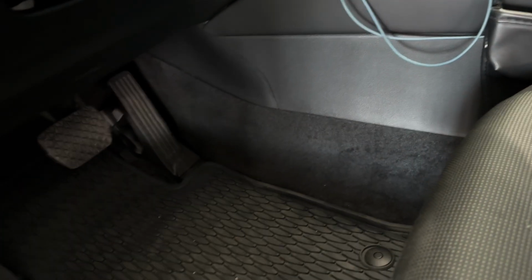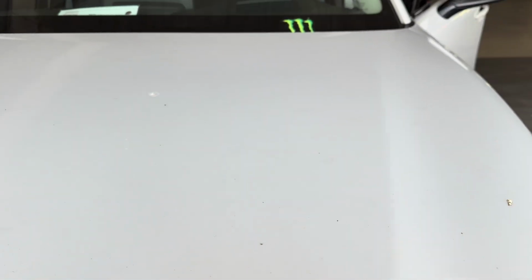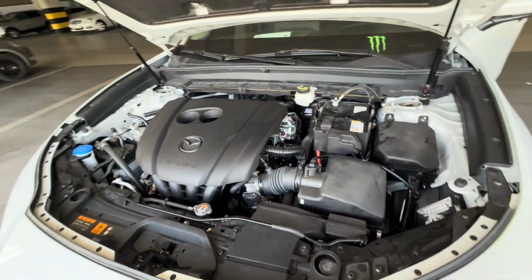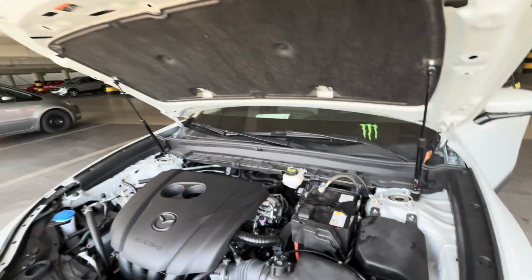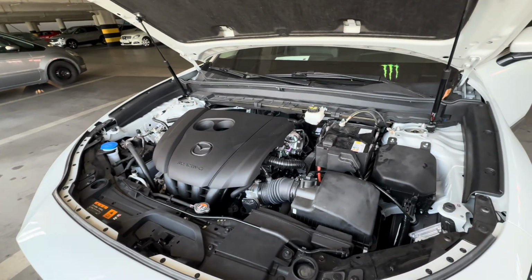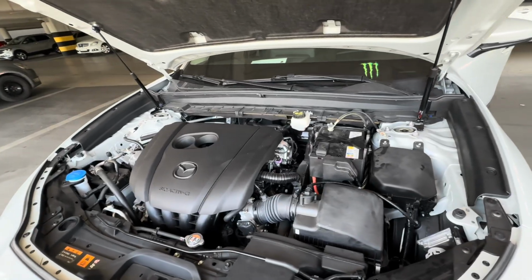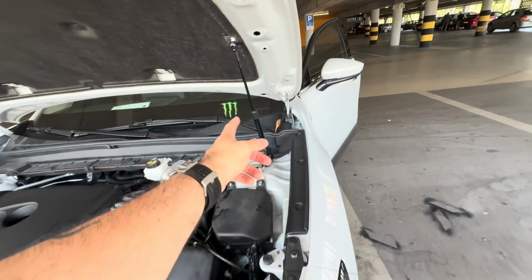So it's a contactless key, and the first thing I like and I want to show is this thing. I put the struts. I put this camera, I think it's better to show the car, right? So those struts under the hood. So this helps actually, you know, I just open with one hand because I'm recording, so this makes the life much easier. And yeah, this is one of the mods that I recommend.